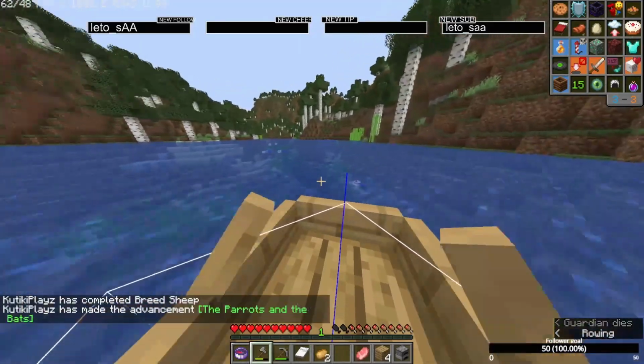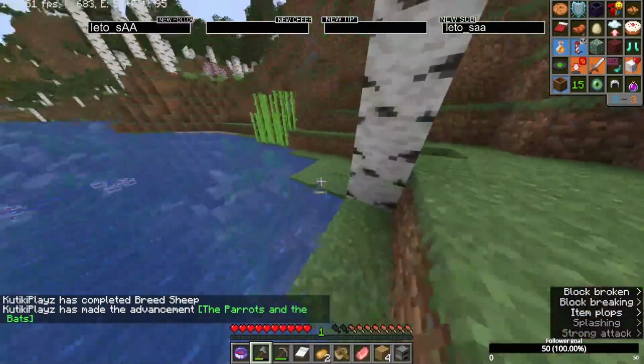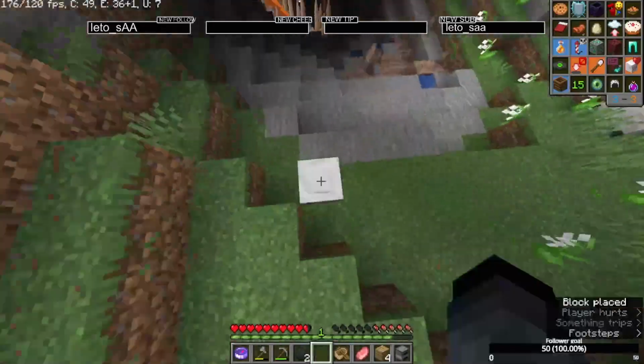Okay, now you can touch them. Damn. Oh shit, I could have done that! You fool. I had wheat in my inventory and everything. Fuck.